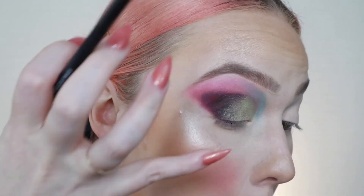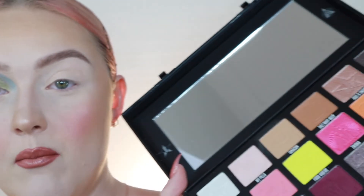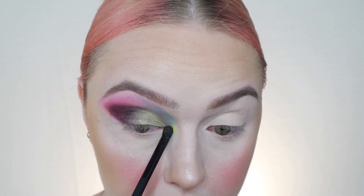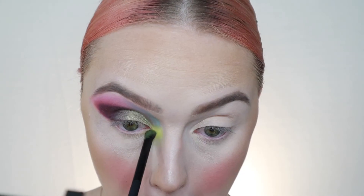I feel like the camera is not really picking up what I'm putting down here. Now I'm just going to go crazy and chuck a big old bunch of Food Videos — this bright neon orange-yellow — into the corner of my eye. I might even bring it under. I'm gonna do the other eye off camera, put some lashes and liner on, and we're gonna see how this all looks finished — be back in a sec.